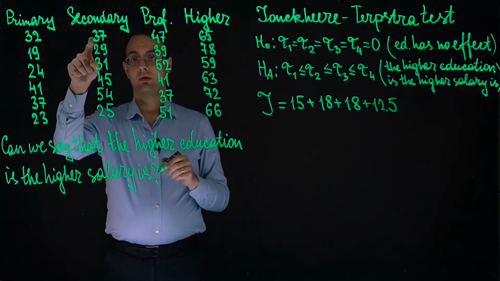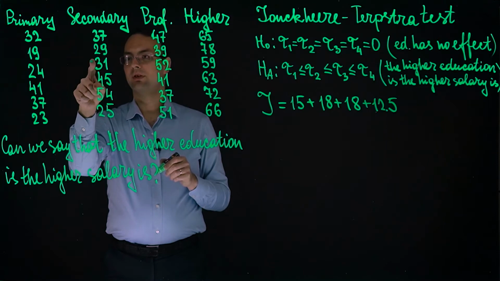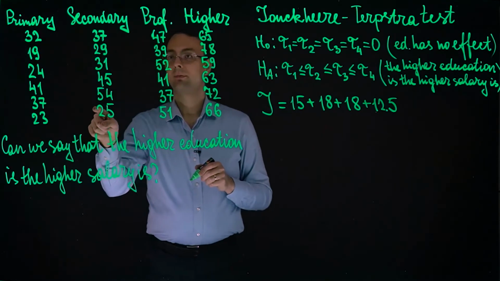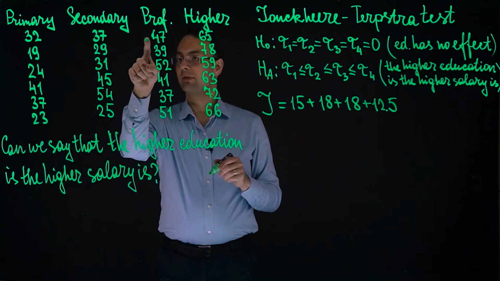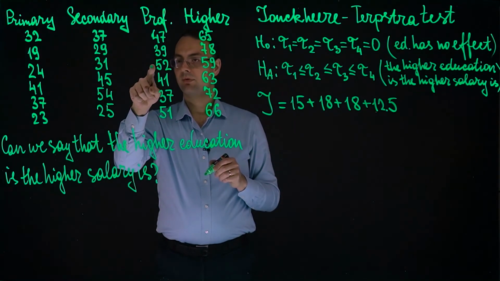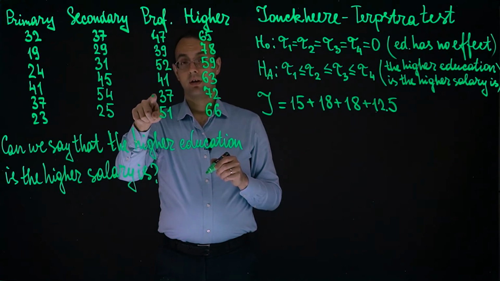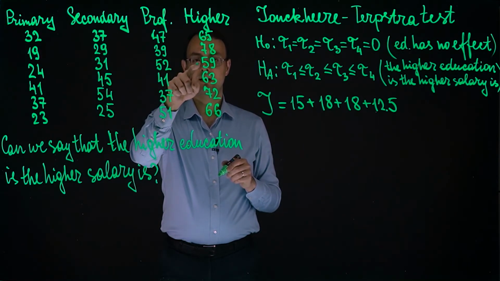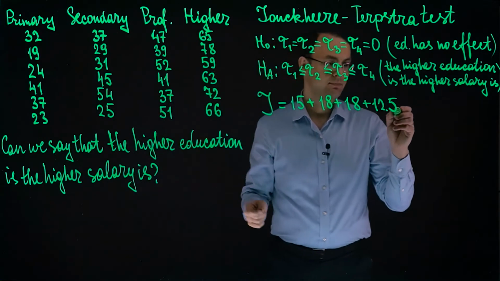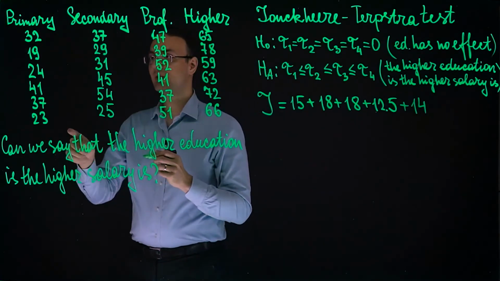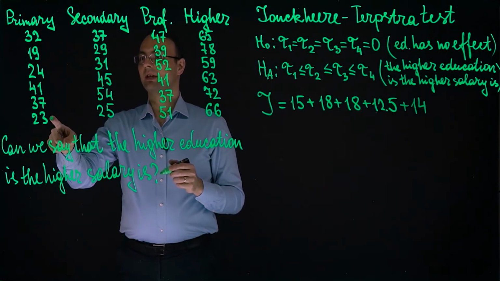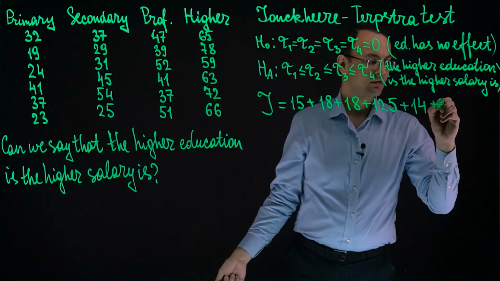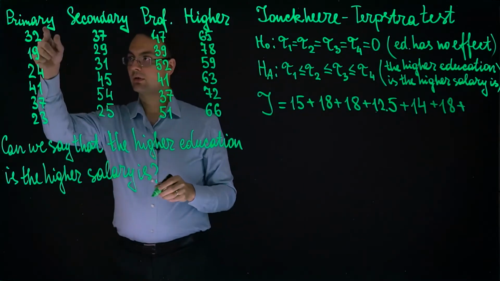37 equal 1/2, greater 1/2, greater 1/2, less 1.5, less 2.5, greater 2.5, less 3.5, less 4.5, 5.5, 6.5, equal 7, less 8, less 9, less 10, less 11, less 12, less 13, less 14. 23. 23 is less than all these numbers, so plus 18. So that's all with the first column.